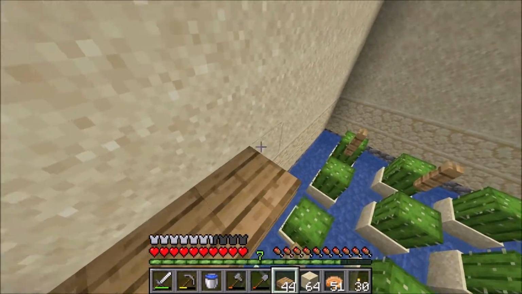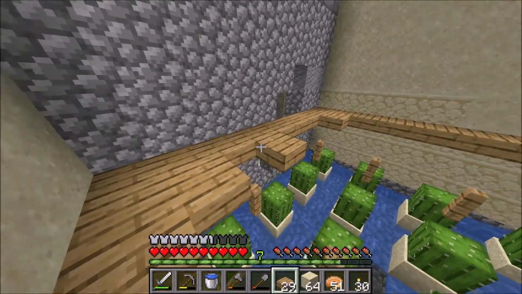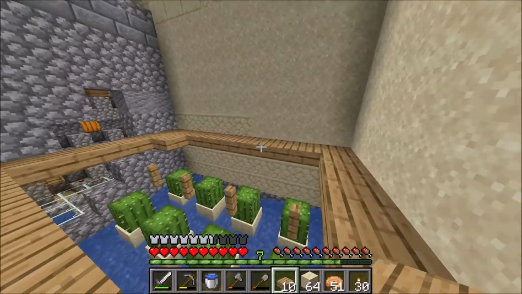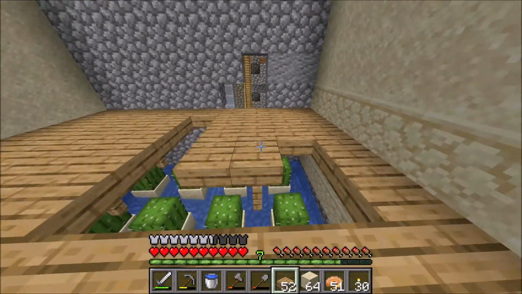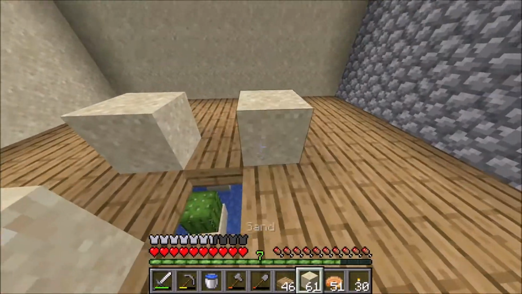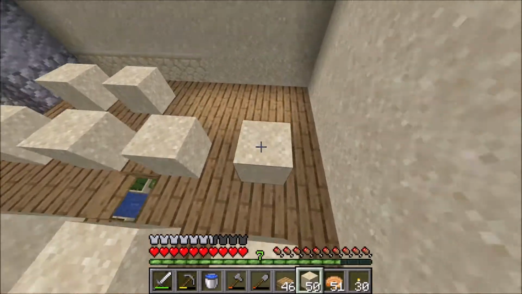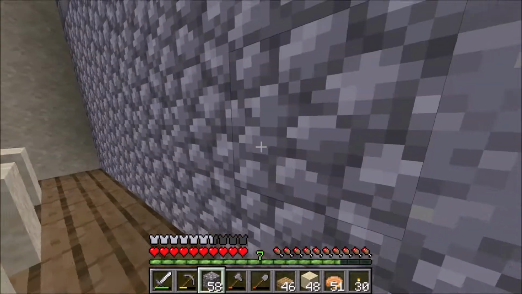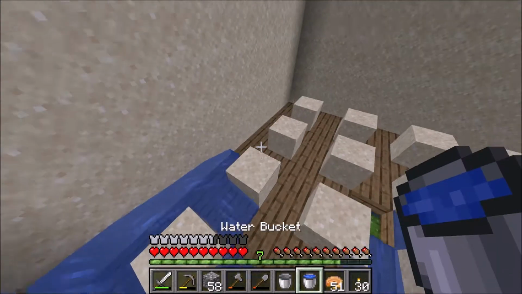Then we will fill. Oh, okay, I almost fell. That was scary. So we will fill this except for the hole in the middle. Like so. Then we will put sand. Like that. We will place this in so that we don't make the water flow everywhere. We will put water in each corner.